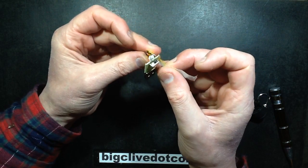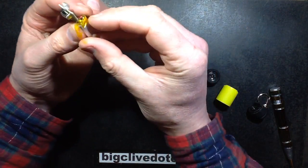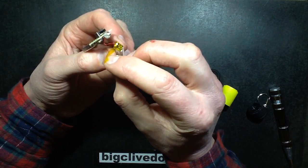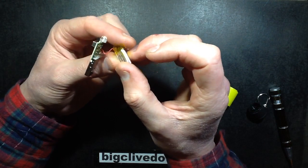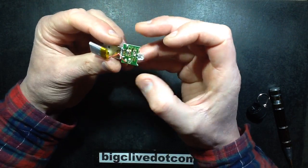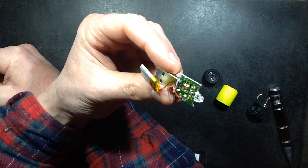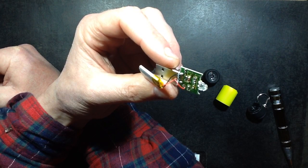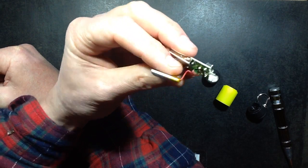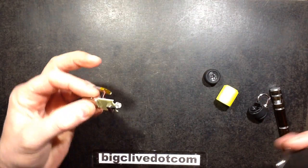A little bit of masking tape here, and the lithium cell just has a couple of wires going on. Does it have a protection circuit board? I can test that actually. I don't think it has protection — no, those wires are soldered straight onto the lugs that come out, so there's no protection on there. The charging circuitry appears to consist of just a resistor and a diode. So no protection at all then for that little lithium cell — maybe they're just working on the basis that it's so small it's not going to go bang.